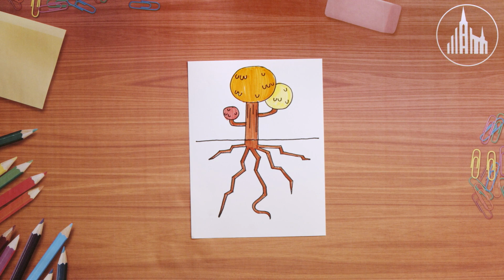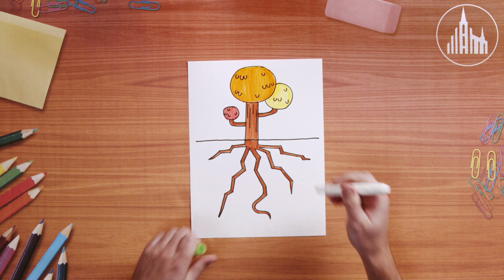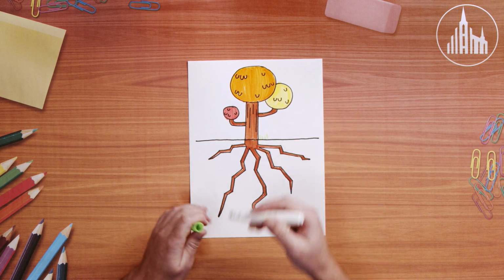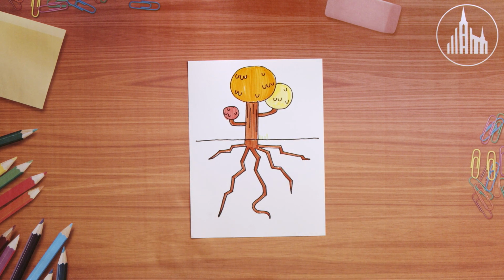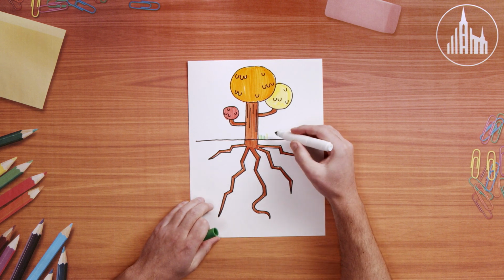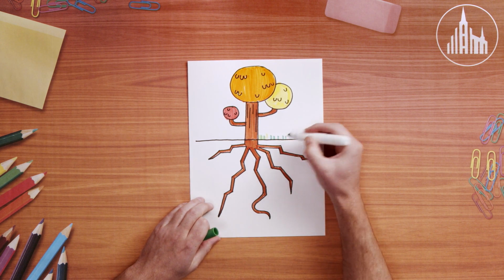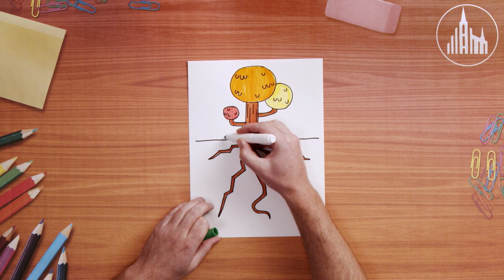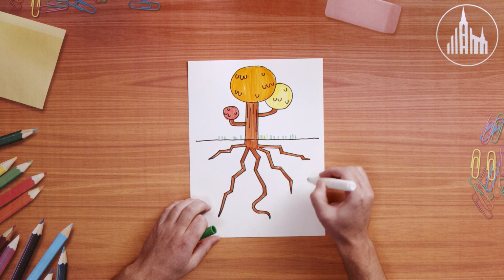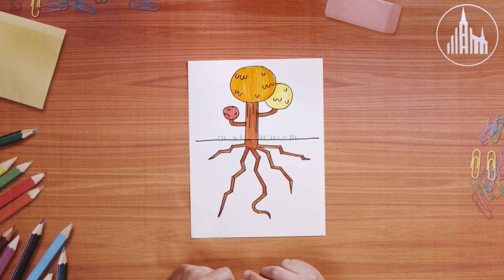And then if you want to, another fun thing is you could decorate all this area up here. You could put some grass lines up here. Maybe I'll get a darker green too. You can use different colors of green. And you can just put little lines up here and that kind of make it look like there's some grass. And you could even draw some flowers. I mean, you could just have a lot of fun with this. You could put little rocks in the ground because there's all kinds of things in the ground.